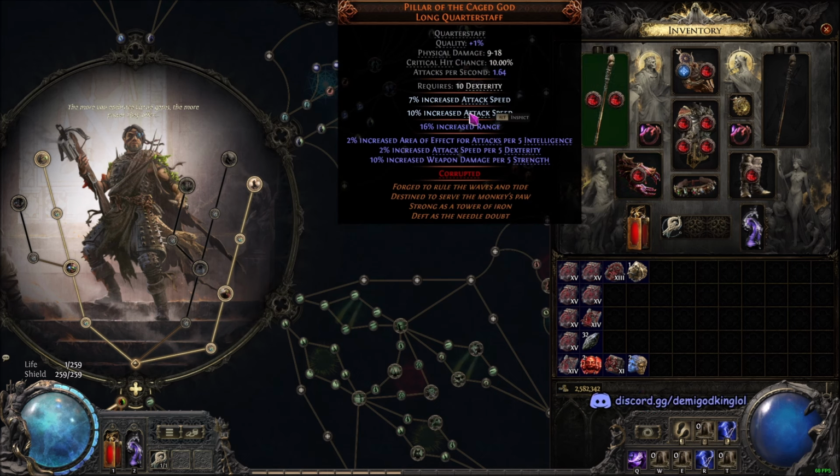Same with the weapon. You can get an attack speed corruption up to 8%. Those are like 10 to 20 div. 7% is like 2 div. So grab a 7%. This affects the base attacks per second. So this actually gives you way more attack speed than you would think. It's not just a 7% increase like it is from a node.